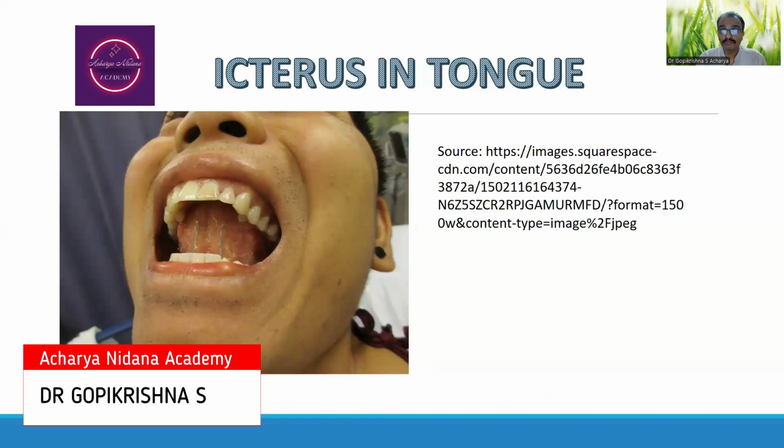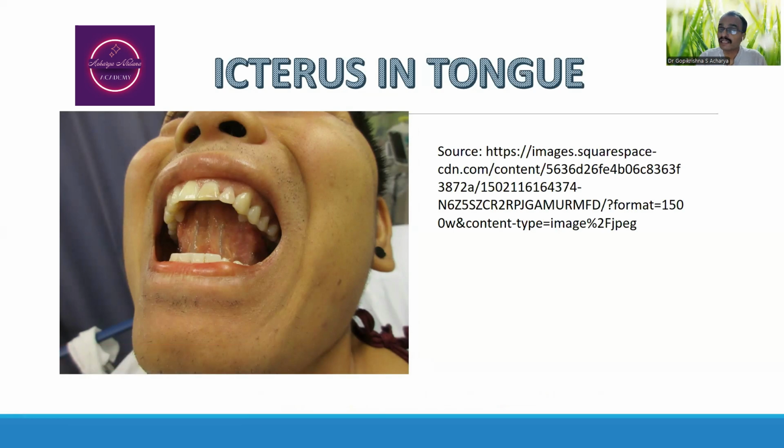Ventral surface of the tongue is considered to be the earliest indicator for the diagnosis of hepatobiliary diseases, because in case of latent jaundice, that means clinically unmanifested jaundice, the yellowish discoloration is specifically observed in the ventral surface of the tongue before it appears in the sclera. Hence, whenever the tongue is being examined, the ventral surface of the tongue will be observed first.